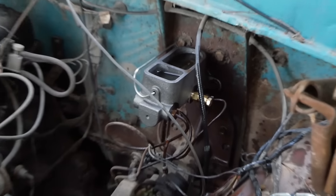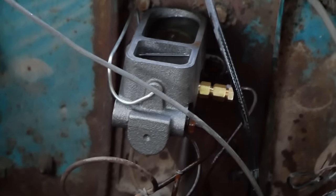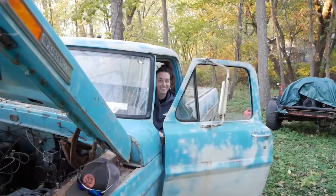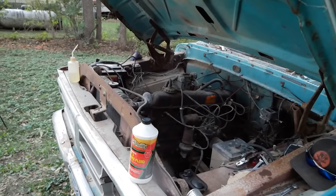Alright, so we got our brakes bled. Definitely have a blown line in the rear, so I went and put a cap on that because ain't nobody got time for that. And Mook says we got some pedal feel. Let's see what we can do about fixing this fuel system and then see if we got some brakes.